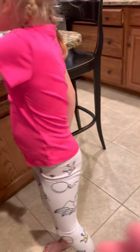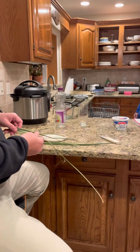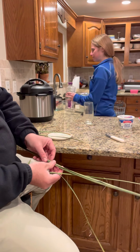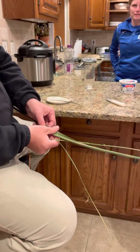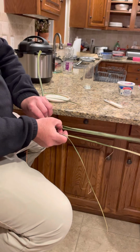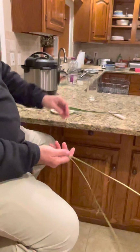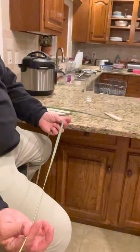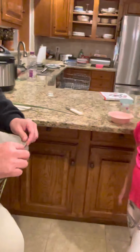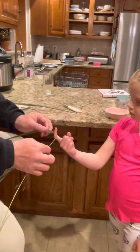So here you go, hold that for me. What we're going to do is try something called a reverse twist. We just took a full leaf like this one, and then we cut it to get sizes that we wanted to work with, and the size that I decided would be best to work with is this size right here. Caroline, stick your finger out there, hold it up like a hook, all right? This is called a reverse twist.